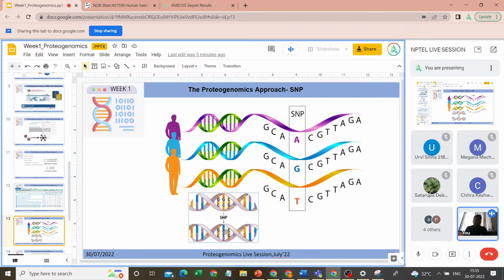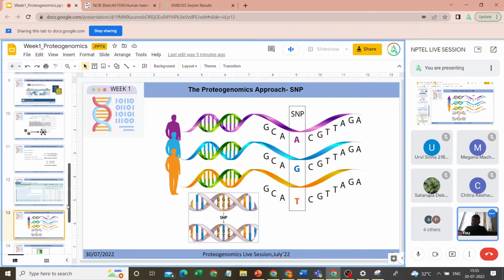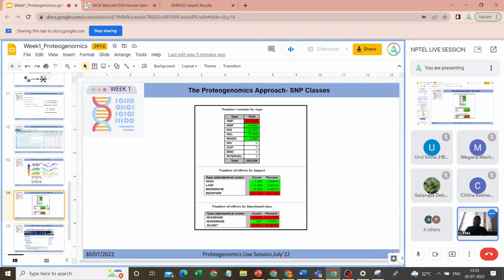Then you can try to identify with the codon-based sequences whether it will affect the protein at the codon level or not, or how much it will affect. Next, this is an example after getting our genomic sequences, a whole exome sequence, then aligning it to a reference genome, and then identification of SNPs.